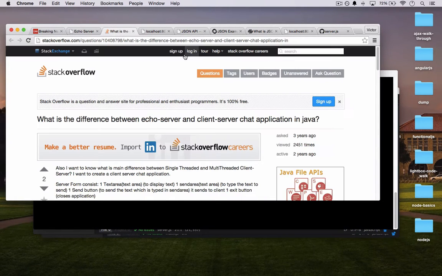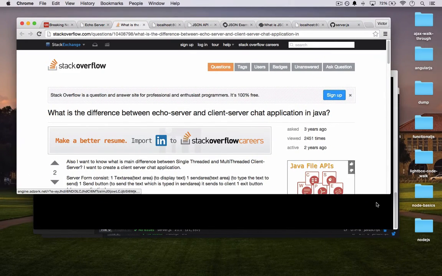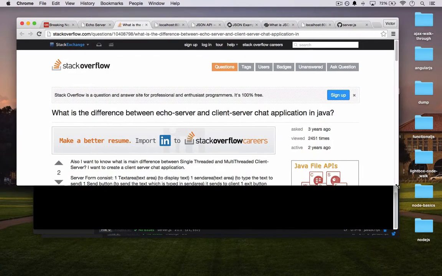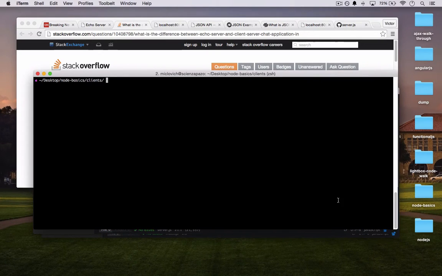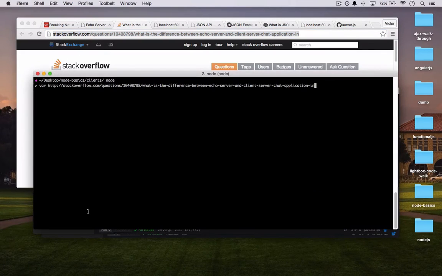Like, check out these web pages here. These are pages that are working on a client, and our client is called Chrome. Yep. So we are going to go into Node, and we're going to play a little bit. So the first step is let's find out what protocol we shall use. So I reckon I'm going to paste this here. Okay, that's HTTP.